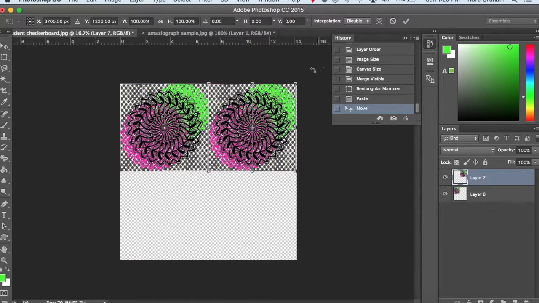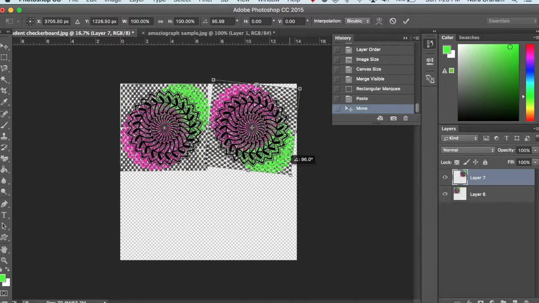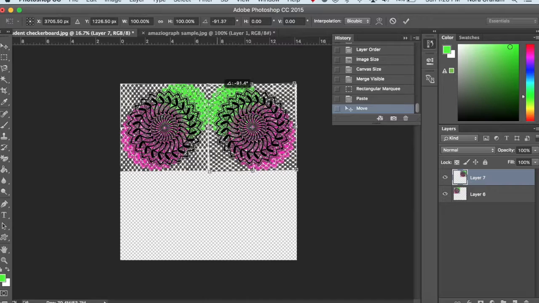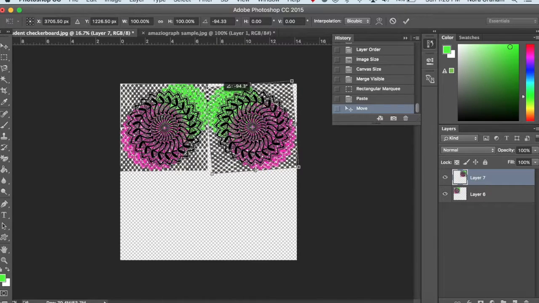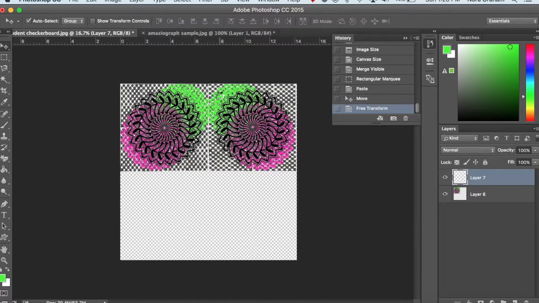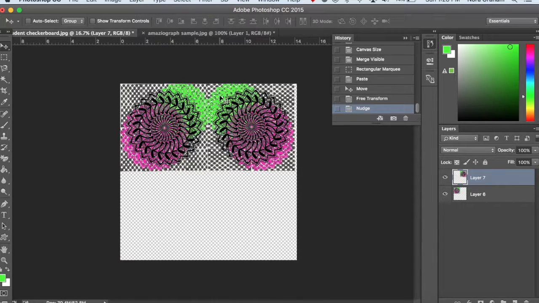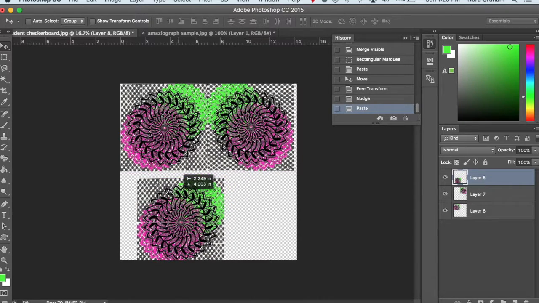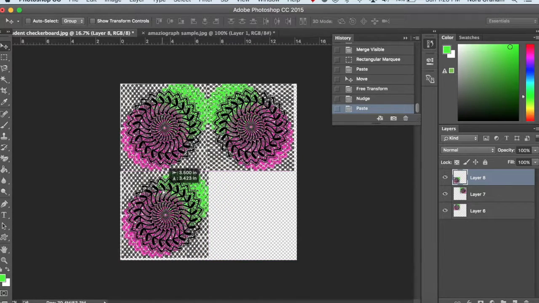Now it is fun with the free transform to adjust your design a little bit if you wanted like the green parts to be touching. Get that straight. And I can paste it again and bring it down to this corner.